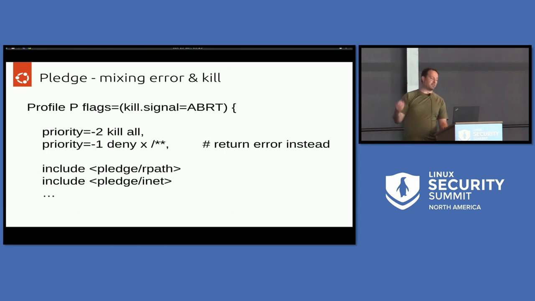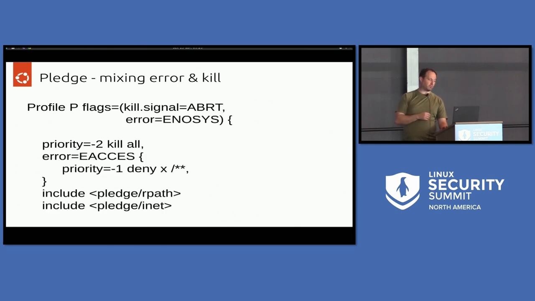And the priority stuff will let the compiler know if things overlap, which one's important, how they overlap, when they overlap, and how to resolve what. And even the error code can be set. The reality is you can only have two of them, but it can be set which one you're using at the rule level. So that gets us all the combinations for pledge. This is very much still a work in progress.